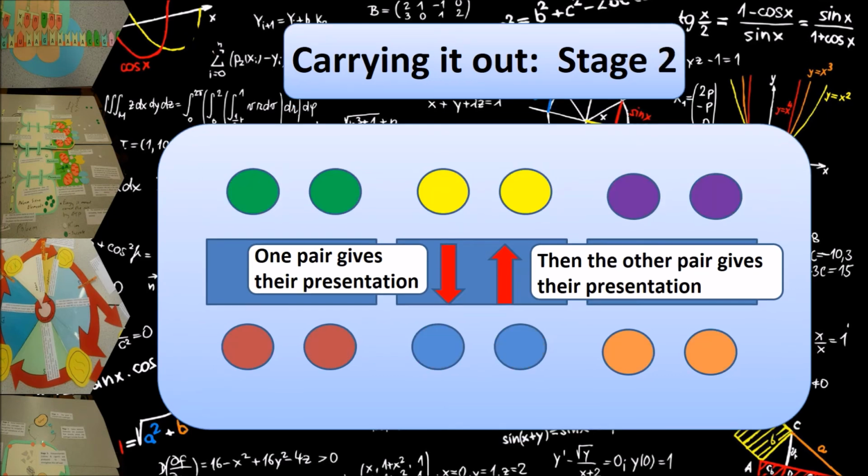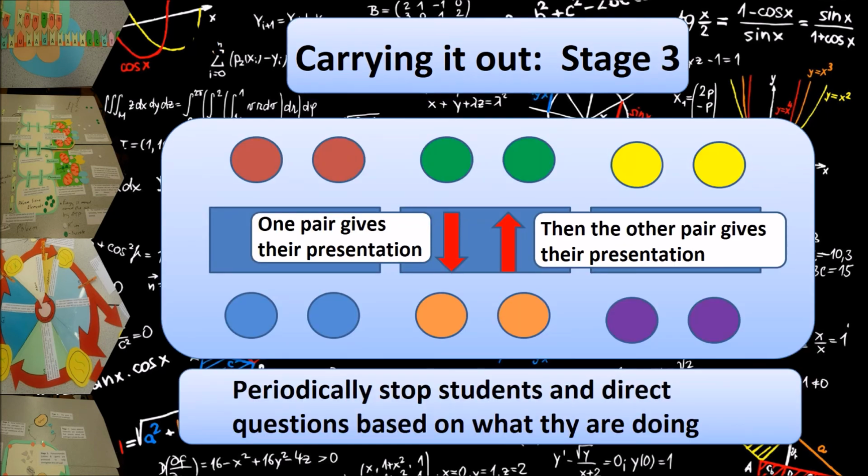Once they've given their presentation to the first pair opposite them, get all the students to move around clockwise. This means that the students will now be facing a different pair that they can then give the presentation to again. Because the students will be continually going through the same information, it will help them remember. After they've done it a second time, get them to rotate clockwise again, so they're now facing a different pair. Carry this on as many times as you like.